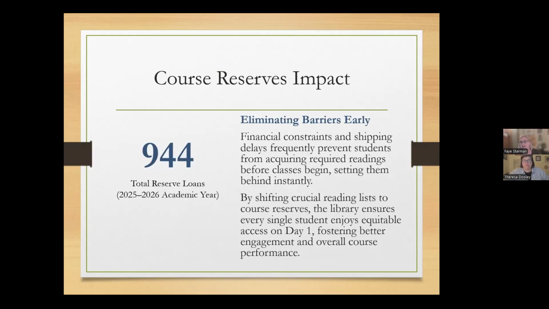So, course reserve impact: it has great impact among our students. Basically, what it does is it helps eliminate early barriers with financial constraints or even shipping delays if they have ordered their books. When they don't have access to those books when their classes begin, it really sets them behind. So by moving your materials to also be in course reserves as another access point, it allows students who might be experiencing shipping delays or really feeling the financial pinch and unsure if they can purchase these materials access from the first day that they're here. While they're either waiting for their books or they just can't afford them, they can come into the library and still have access to those materials. And it helps with their overall engagement and obviously course performance as well.